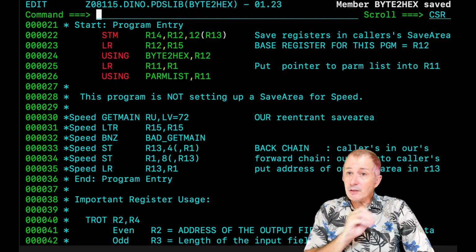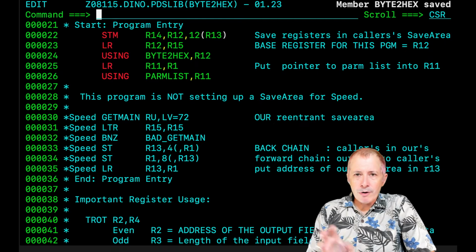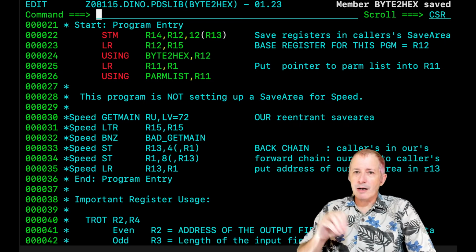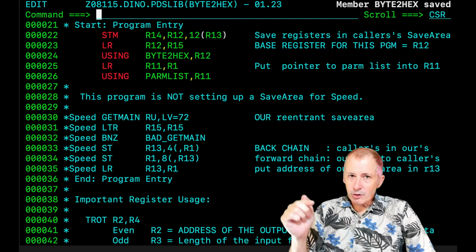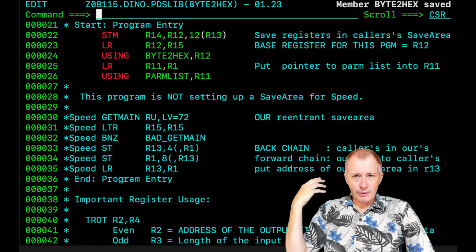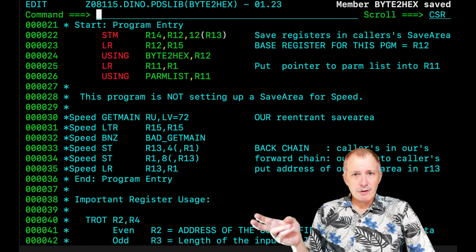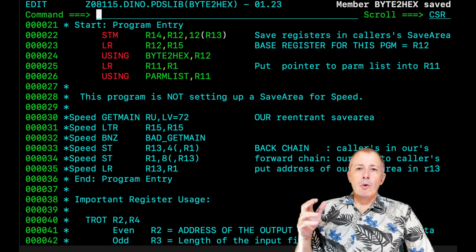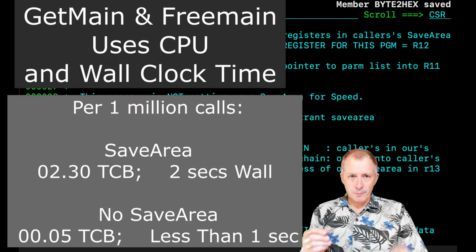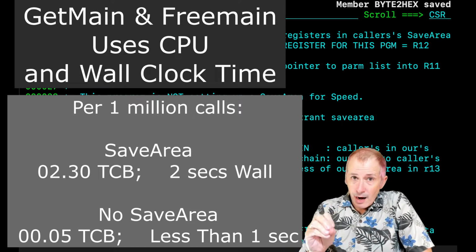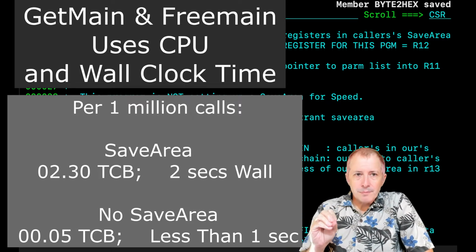Since this program does not define a save area as part of the linkage convention, it cannot safely invoke another program. There is code in the exit section to release the save area that is commented out. Acquiring and releasing the save area uses a small bit of CPU and time that I want to eliminate.